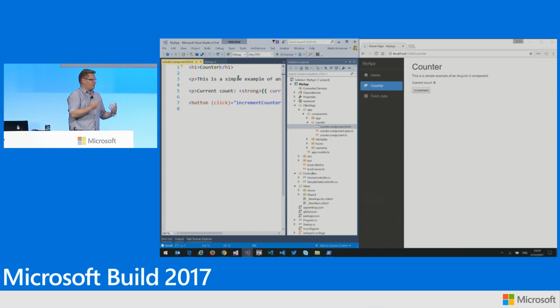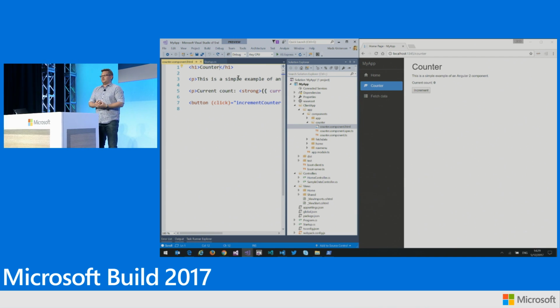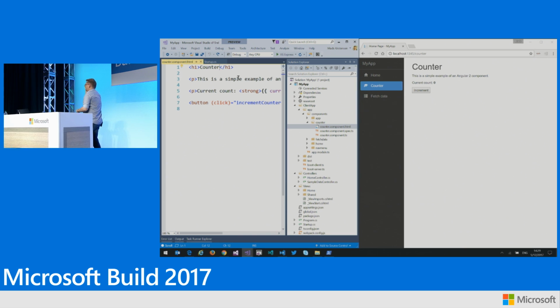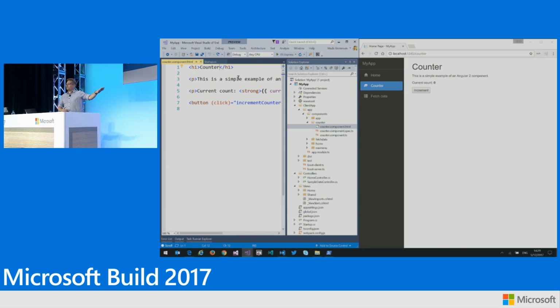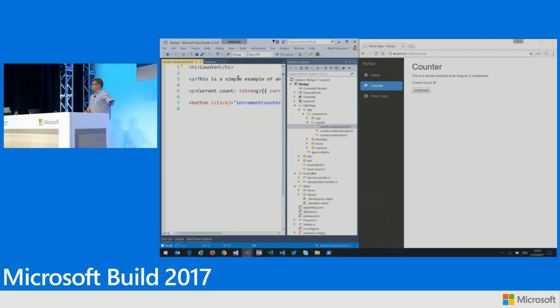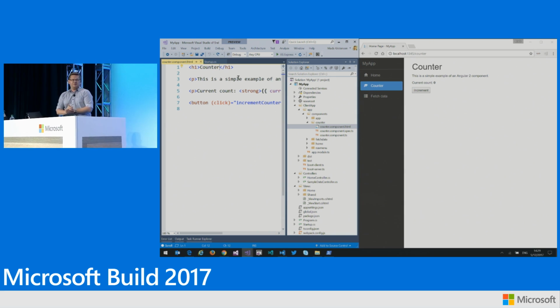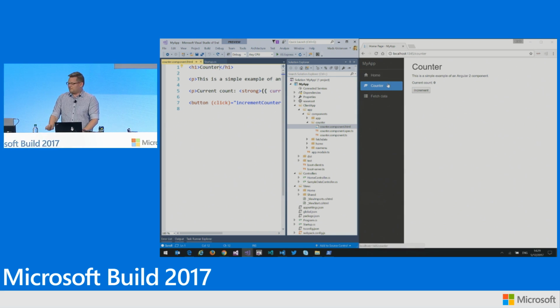So the stuff you normally get through Webpack when you have to run some console commands and so on, you kind of just get here because the SPA services middleware talks to Webpack on our behalf. Okay? This is pretty amazing stuff, so we can get going so easily here. But it doesn't end here.